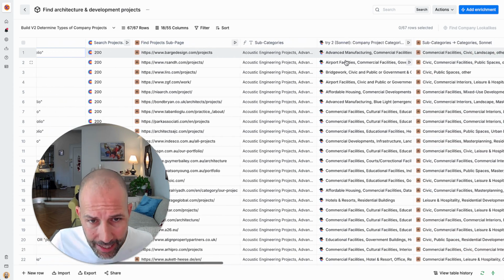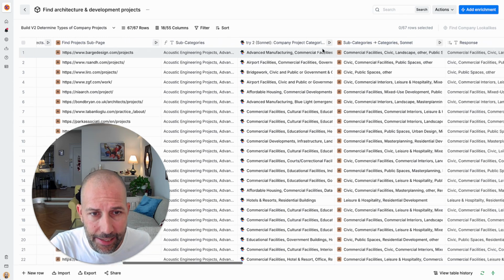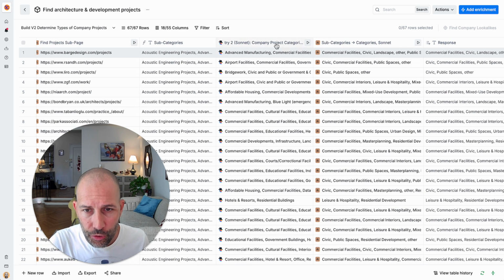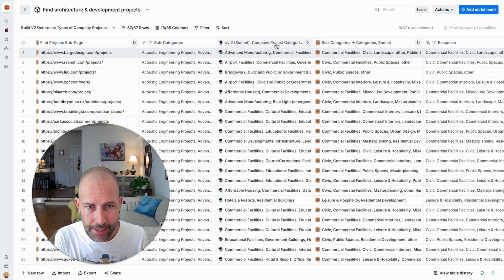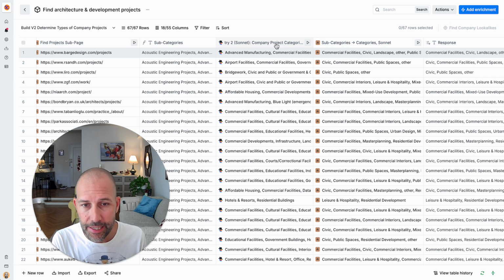What happens next is that I'm using a Sonnet. I tried it with much cheaper models, but they did not come to good results, maybe because of the complexity of the websites. I'm using a Sonnet to basically scrape that result. First step, find the best source. Second step, scraping that result, understanding what's on there.